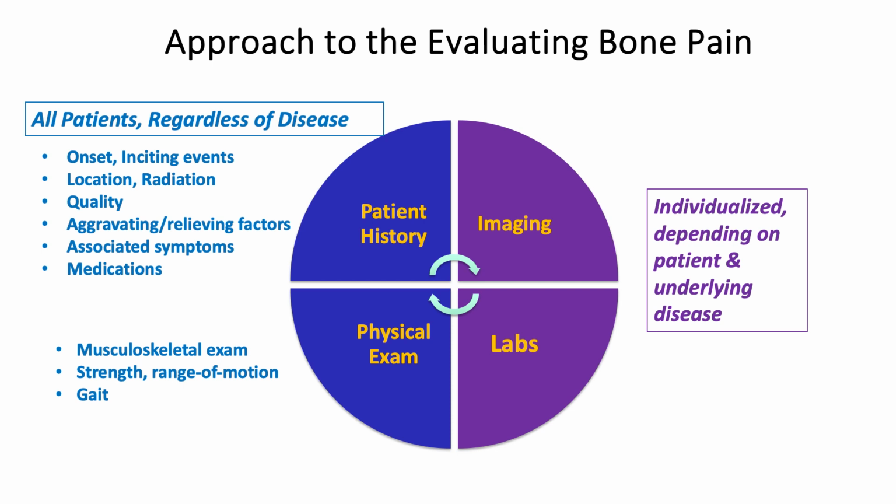So that means understanding the character of the pain, how it started, where it's located. Your clinician should also do a good exam, and for patients with fibrous dysplasia, this must include a musculoskeletal exam, looking at strength, range of motion, and how they're moving around. What type of gait abnormalities are we seeing? Imaging and labs are really important tools, particularly in patients with FD, but they have to be very individualized. There's no one-size-fits-all imaging or lab work that you should have done when you present with pain.